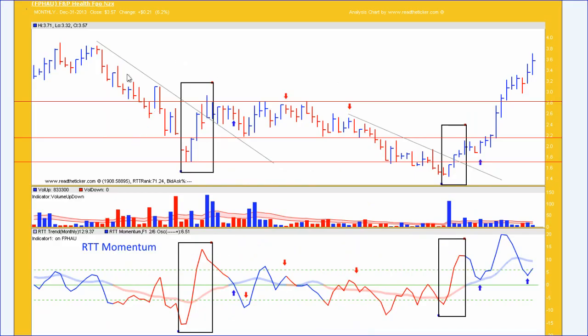Here we have a stock, Wyckoff Healthcare, a New Zealand stock, monthly chart, and down below here we have volume with an average, but we have RTT momentum. Now RTT momentum is broken up into two parts, the fast average and the slow average. The fast average is a representation of the price action momentum, and the slow average is an average on the momentum itself. Obviously red is bearish and blue is bullish, rising is good, falling is bad.